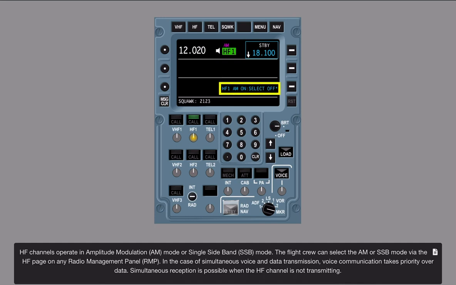The flight crew can select the amplitude modulation or single sideband mode via the HF page on any radio management panel (RMP). In the case of simultaneous voice and data transmission, voice communication takes priority over data. Simultaneous reception is possible when the HF channel is not transmitting.